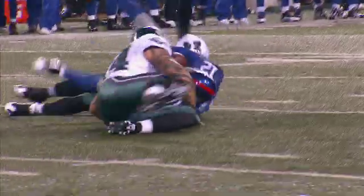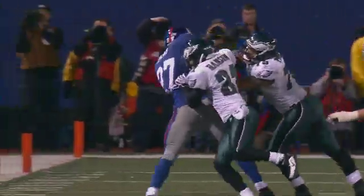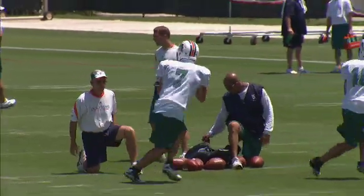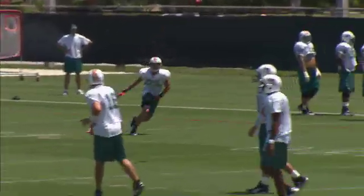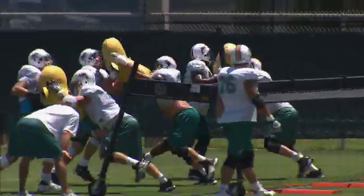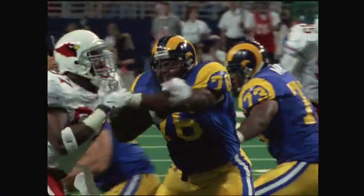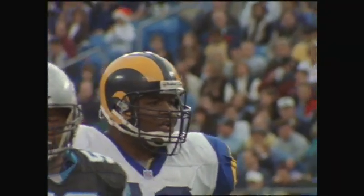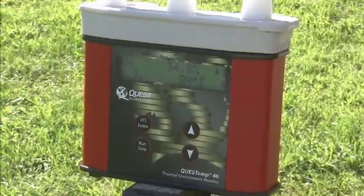NFL football players are known for their grit, tenacity, and hard knocks. But one of their toughest physical challenges comes at training camp with its twice daily practices known as two-a-days. Two-a-days, man, it is rough because it's 100 degree temperature, you're hitting twice a day in practice. Orlando Pace, a seven-time Pro Bowl offensive tackle for the St. Louis Rams, says two-a-days push players to the limit because they happen in the sweltering months of July and August.